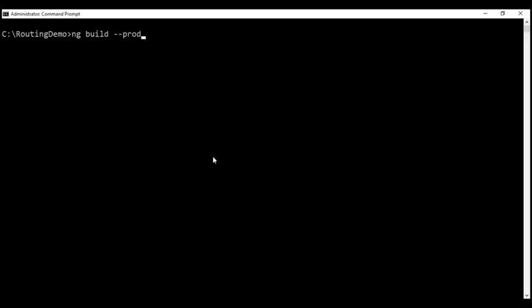Let's quickly look at this in action. So ng build --prod is going to generate a production build, and by default it doesn't generate source maps, but we do want to generate source maps, so I'm going to use the -sm option. It's an alias and it stands for source maps, so I'm going to set this to true. So this command is going to generate a production build, but it is also going to generate source maps.